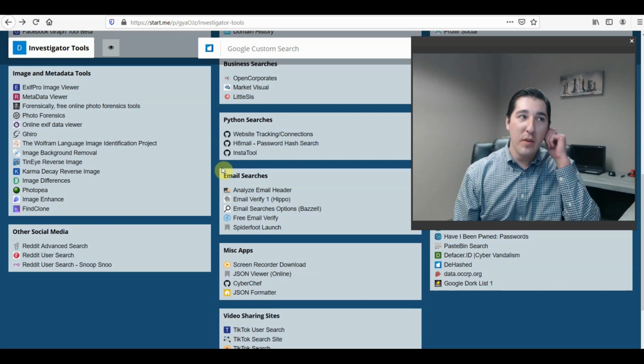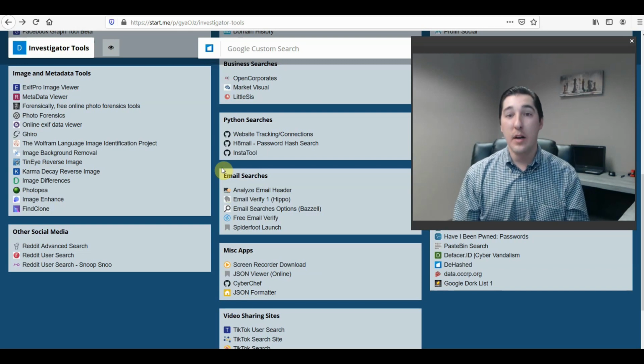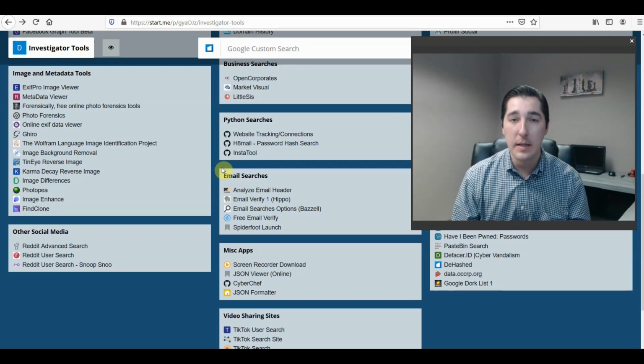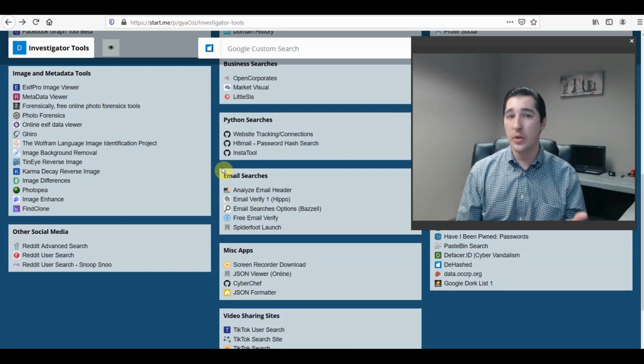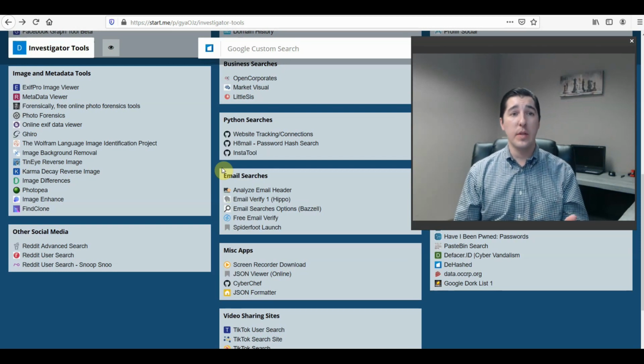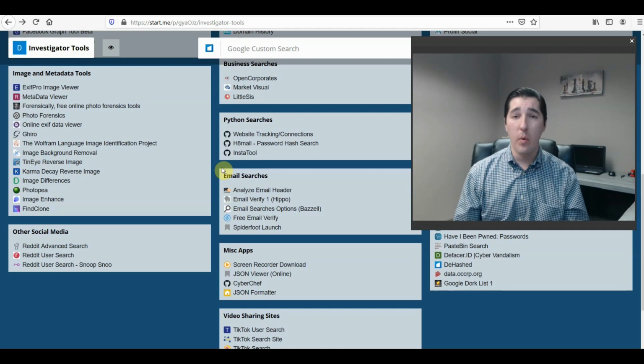I wanted to show off a couple of things. If you're at home and you want to do some investigating on your own, I get asked about Snapchat and TikTok a lot. So I wanted to show off how to search on those two platforms with no special technology, no special plugins, no special add-ons, no special hardware, nothing. Anybody can do this from their desktop at home. And it might help you find some really good evidence on a case you may be working on.